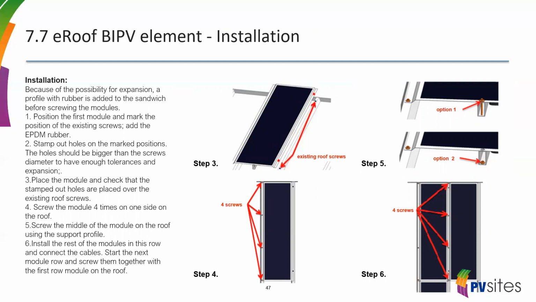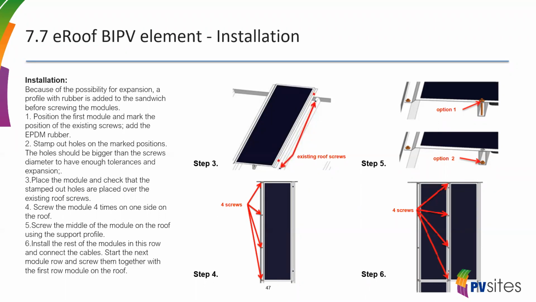Here you can see how the mounting system installation is working. At the edge of the module, we have to make some holes because the sandwich panels are screwed on the steel structure under it. So the bolts come out. It's not flat. You have these bolts coming out, and you have to put your module over it, and the hole has to be a little bigger so that you have some possibility of expansion as well.